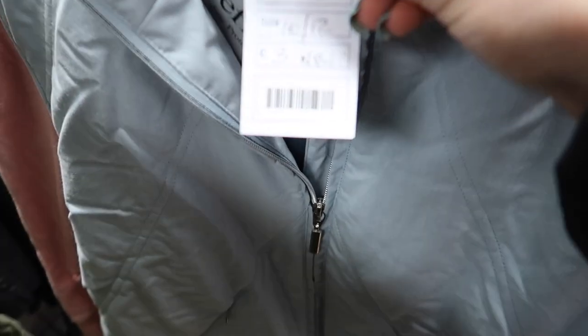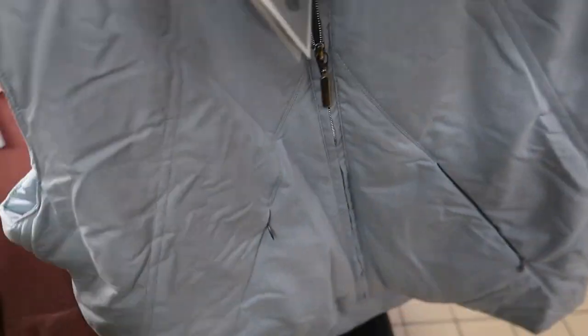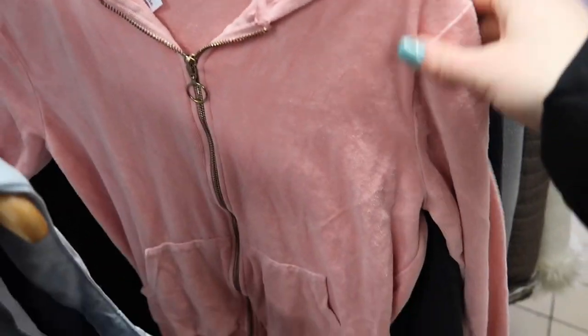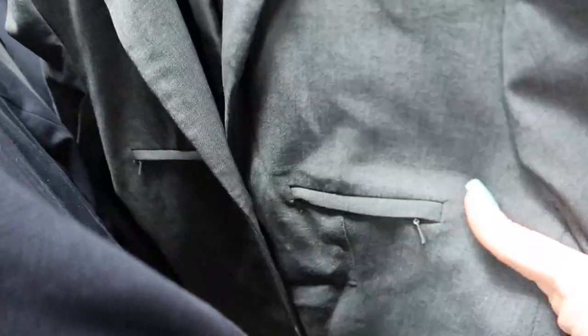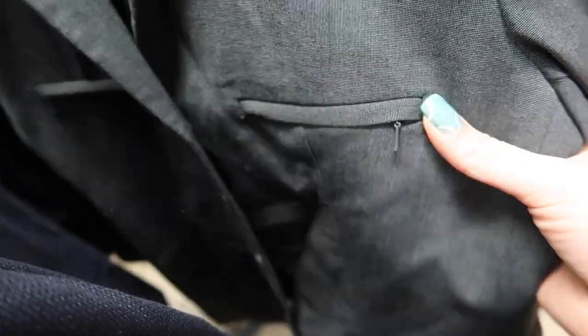This afghan coat I actually have is originally from Primark and it was £3, which I think is so good. I've actually seen this one previously in another charity shop. Then this pale blue gilet — if I didn't already have a blue gilet I probably would have bought this. It was £3, brand new with tags, diamond quilted. Then I saw this juicy-style pink velour tracksuit top. Not my kind of vibe but very nice, and it was only £2. Everything in this shop is £3 and under, the majority of things around £2.